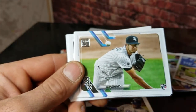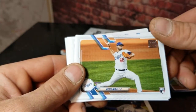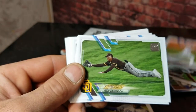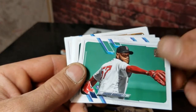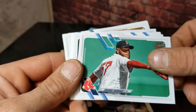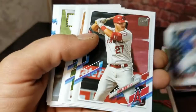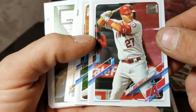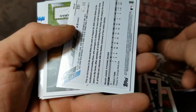We got ourselves a Dane Dunning rookie card. Mitch White rookie card. Future stars Trent Grisham. Let's stick that to the side. We like Trent. Eduardo Rodriguez. We got ourselves a Willson Contreras. Mike Trout. Already pulled this in my last video. We got Mitch Moreland.